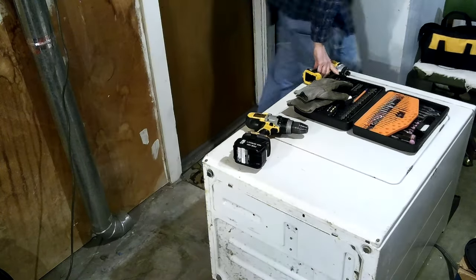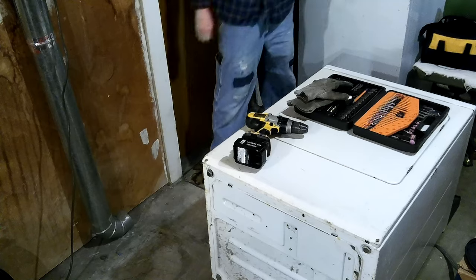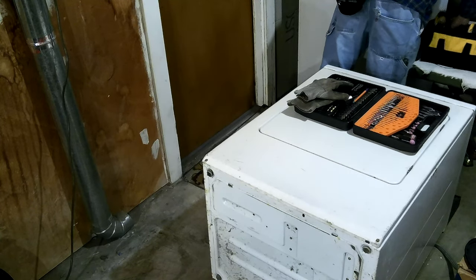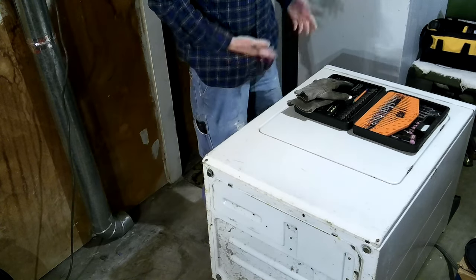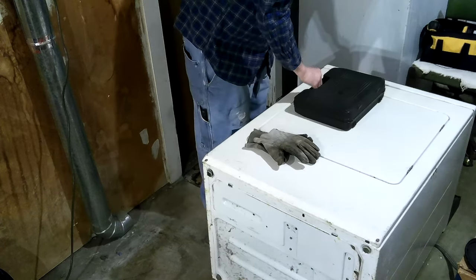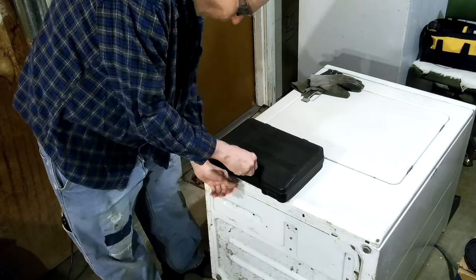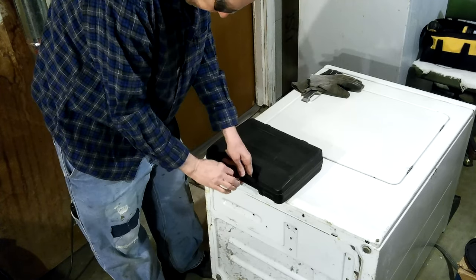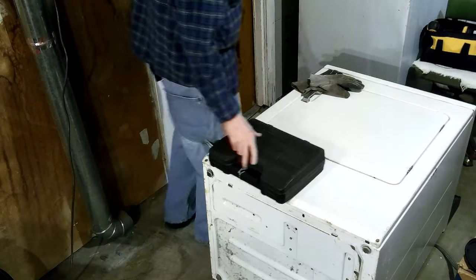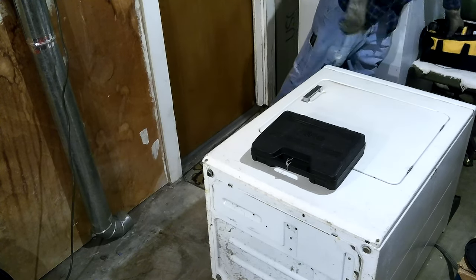Every time I go that direction I start to trip on the top part of that dryer again. I'm just going to leave this stuff like it is for now. This thing is too big for that bag I guess. I've got an 18-volt bag that also has a sawzall in it — that's where I keep this kit. Now I've got two kits. I'm keeping that one in the house because lithium-ion batteries do not hold a charge well in the cold — they go down, and that's what starts ruining them.